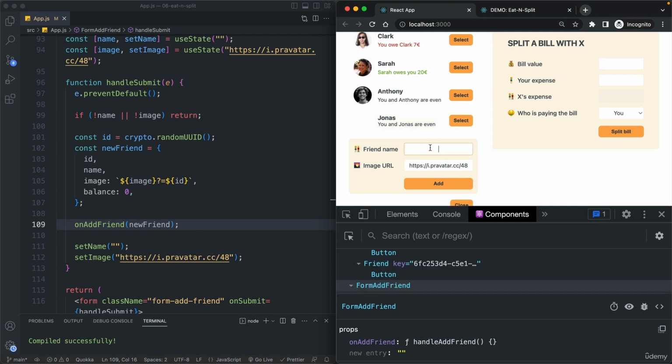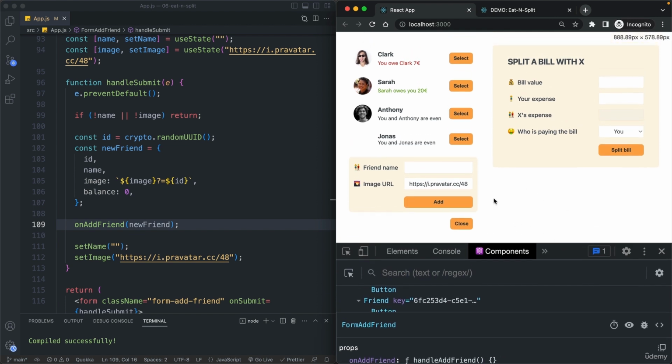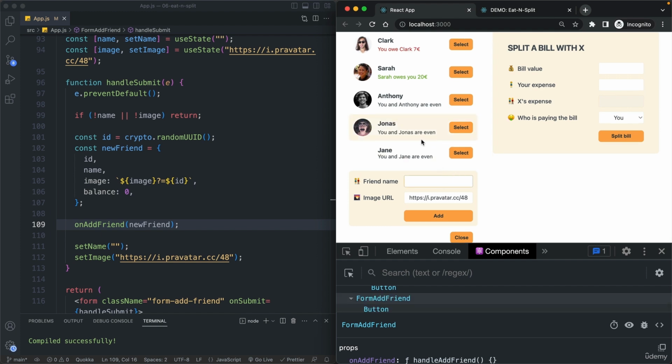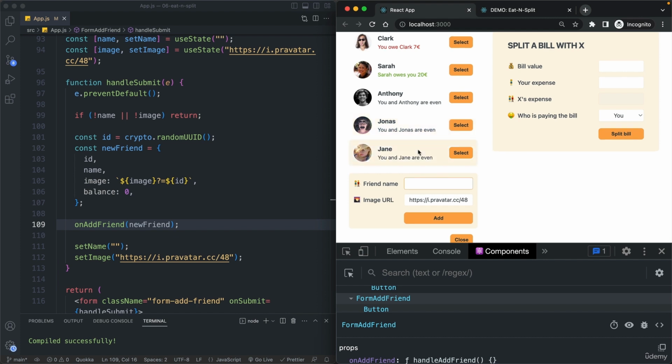You and Jonas are even. So this should now create some image there. It always takes some time for some reason. But yeah, that worked beautifully. And we can keep adding more and more. And then this updates the state exactly in the way that I have explained before. Here we update, then that propagates the update to the app component, which will then pass it down in the list, which will re-render as a result.